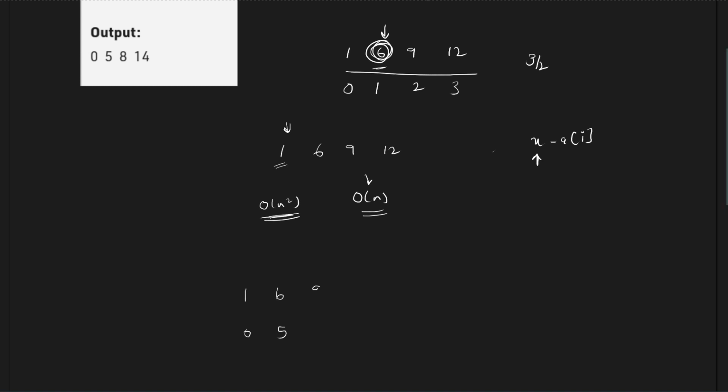For example, when I include 9, I just have to calculate the answer for 9 and I can use this previous result which I have already generated. Why does this always work? I'll show you, and this is a very interesting thing that you will see. So when there were only 1 and 6, what I was trying to do is make them equal to 1, and this element was requiring 5 operations and this element was requiring 0 operations. But when I included 9, let me just not talk about the latest value. Let me just first observe what changes are made in these previous two values, right? Let us just observe this particular thing.